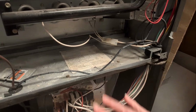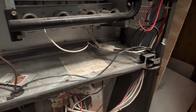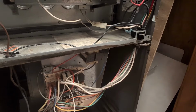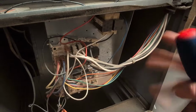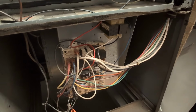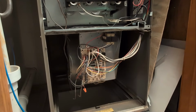Be extra careful when you're messing with electronics and wires. One, because of power, obviously. And the other is there's a bunch of delicate parts. A lot of times there'll be like a limit switch or something like that that even technicians break. So just be wary of that. And we'll see if this one has it. If it does, yeah, I'll point it out for you. Let's go ahead and unscrew this and then remove this plate.